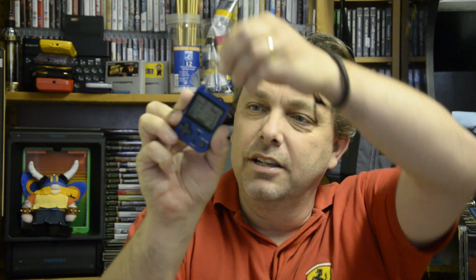Okay, there's a little manual. And I doubt if this will be worth anything in 100 years. But if it is, then I'm a fool and I've done it wrong. It's Mario's Cement Factory. There's a little pull tab for the battery, which I've just pulled out, and it's turning on. I suppose I can put it back in, so I'm saving that. Okay, it's working. I don't know what the hell I'm doing though. Oh my god. I don't know what the hell that's supposed to do. Okay, well, anyway. I can hang it on my belt. It's Mario's Cement Factory. Comes with a little battery. I think I can just reinsert this. Yeah, and it just turns off like that. So it can save the battery.